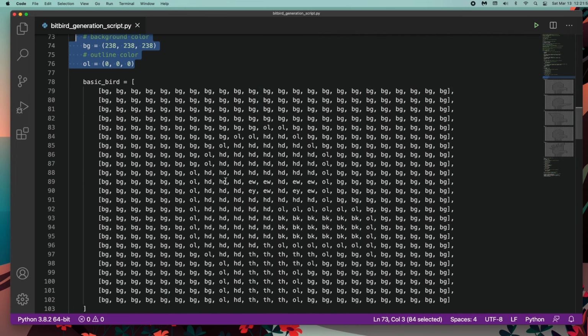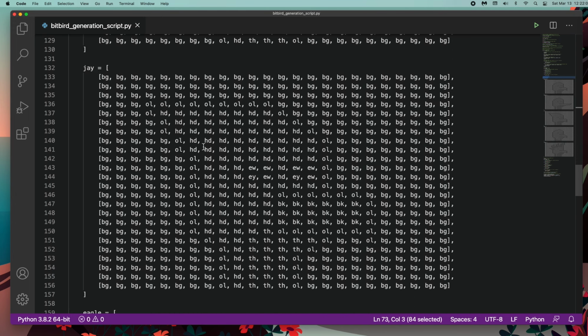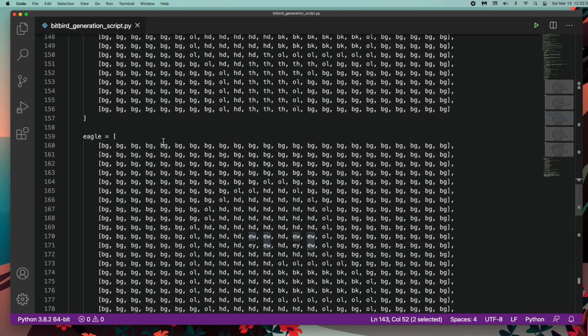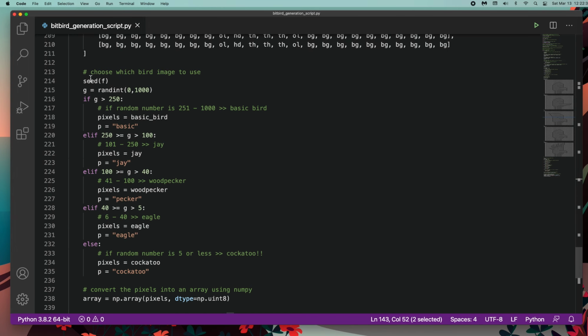And then we get to the section where we're defining all of these birds. We've already taken a look at that. Perhaps it will resonate a bit more now that we have some context on how each of these variables are being set. So, we've got the J outline variables. We've got that randomly generated head color, randomly generated throat color, a selected beak color that comes from a handful of pre-configured options. We've got the eye pupil in those 2 pixels, and then we've got the eye white in those 6 pixels. And so unless it's a crazy eye bird, that will always be the same lightish gray, but not pure white. So we've got the eagle, we've got the cockatoo, and here's where we actually decide which bird to use.